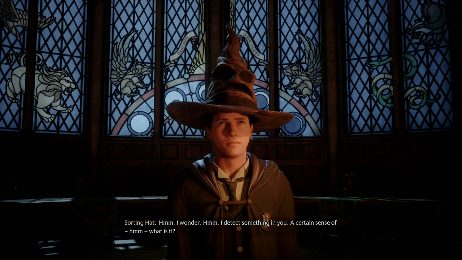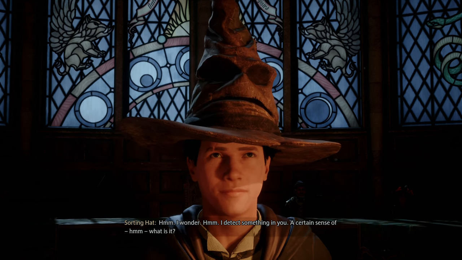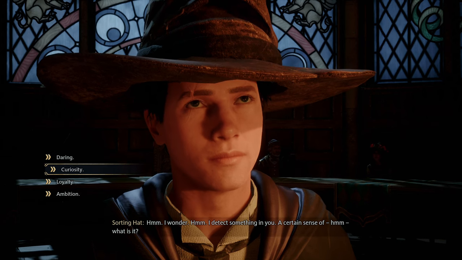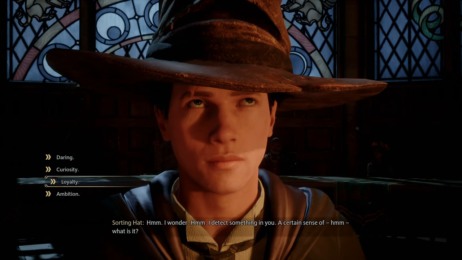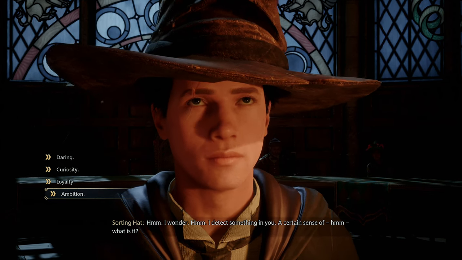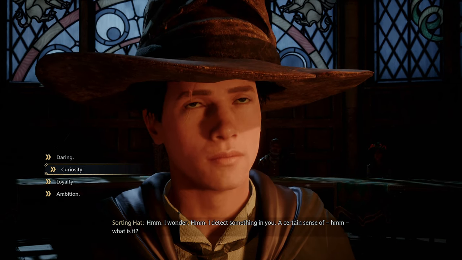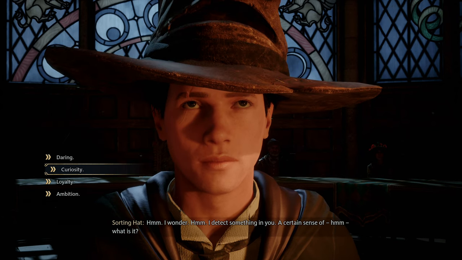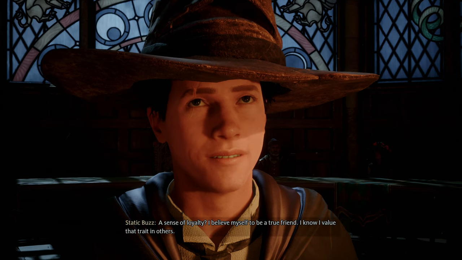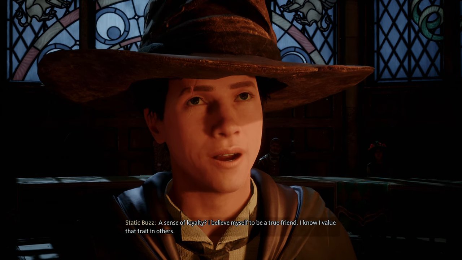I detect something in you. A certain sense of... what is it? I don't know, you're the one sensing it. Oh... We know daring is Gryffindor, and we know ambition is Slytherin. So I'm gonna go with curiosity? Well... No, we'll go with loyalty. A sense of loyalty? I believe myself to be a true friend. I know I value that trait in others.